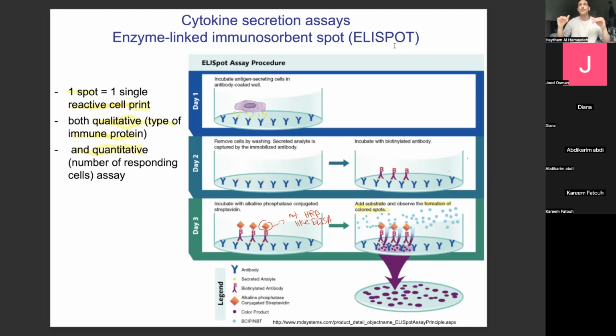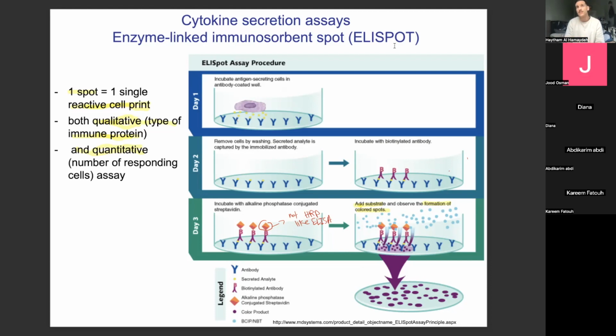Once the cytokines are released, the cytokines that are specific to that capture antibody bind to it. So we want the cytokines that we want to detect. In the case of Th1, we want IFN gamma. So IFN gamma, or those cytokines, bind to that capture antibody on the top. So what do we have right now? Petri dish, capture antibodies, IFN gamma, or cytokines bound.